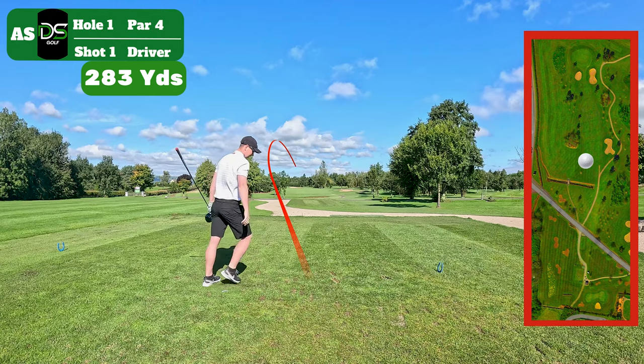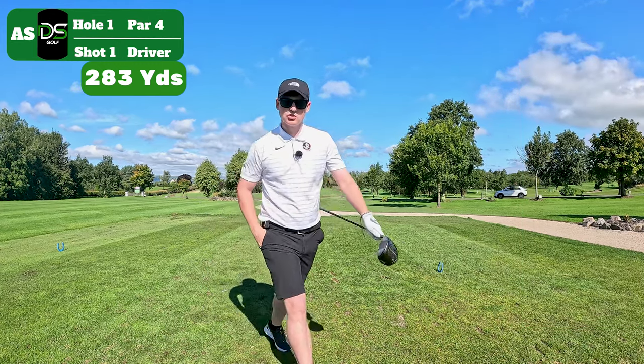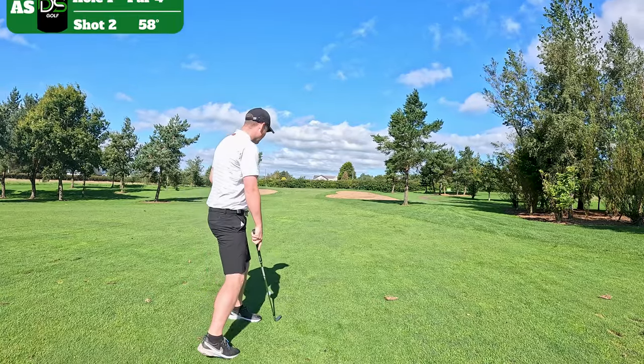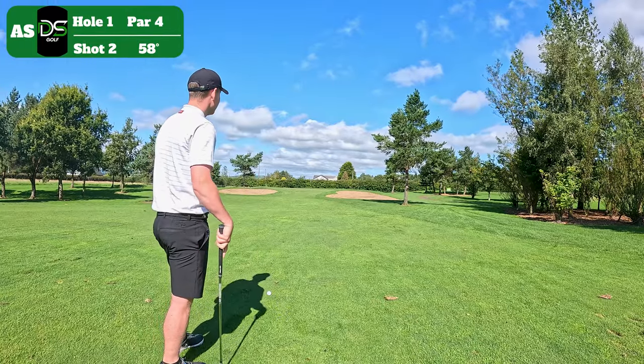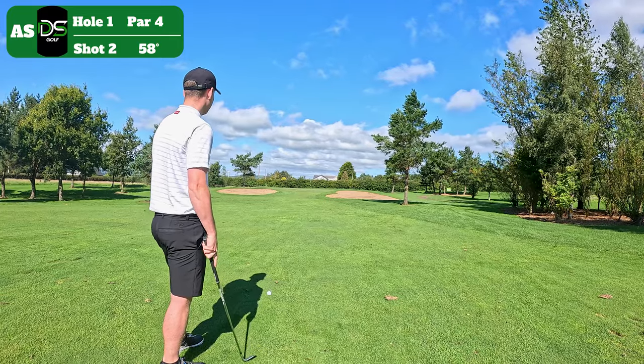Straight down the middle. A little bit thin, but we're down there. Short of the bunker as well. Good strike, come on. Shot two, left with 56 yards. I've got a 58 degree in hand. There is a lot of sand on the green, so it's going to be very challenging. So I think I can near enough just land it nearly at the pin. It should stop.